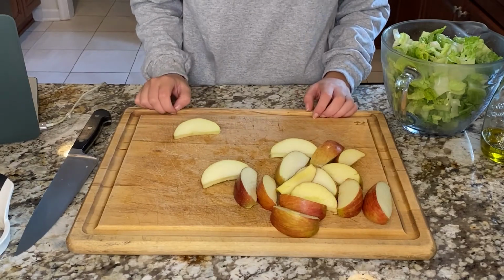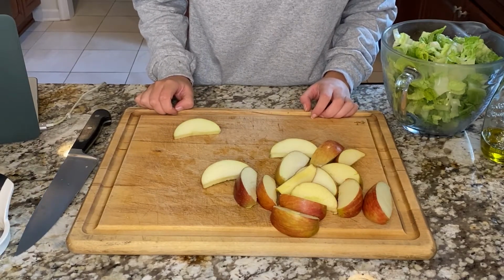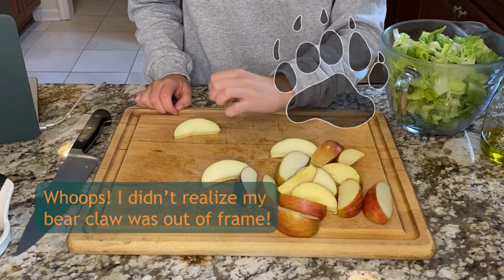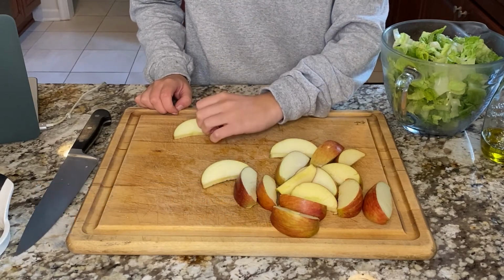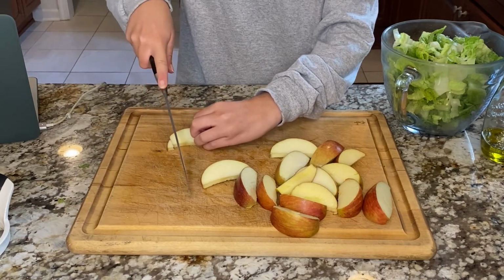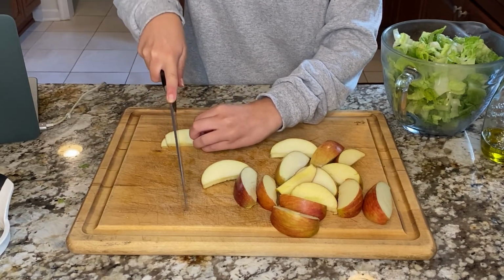Next, we're going to use the bear claw method to chop our apples. In the bear claw method, we make our hands into a bear claw, and then we put it fingers down on the apple and we cut. This way, we make sure that no one's fingers get cut while we're chopping.